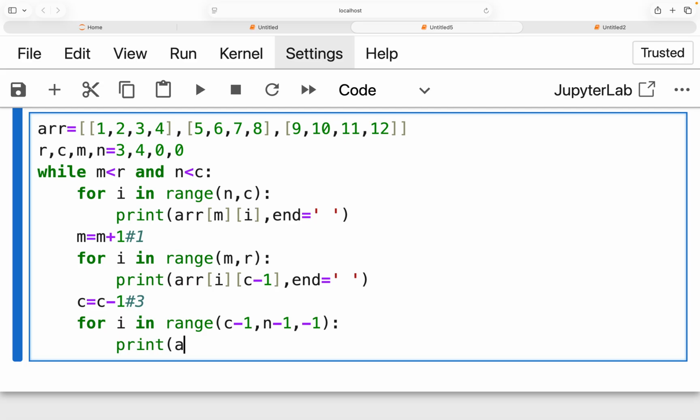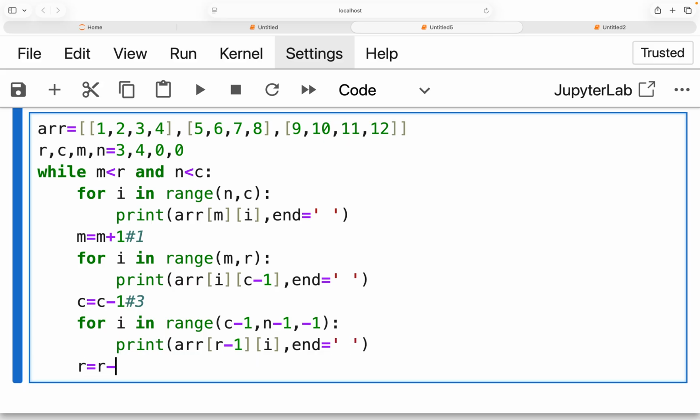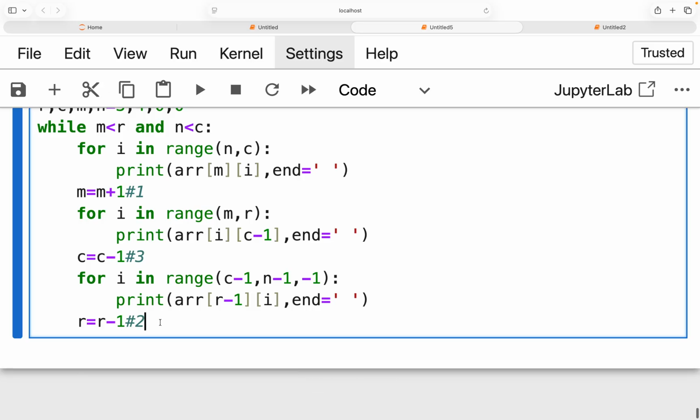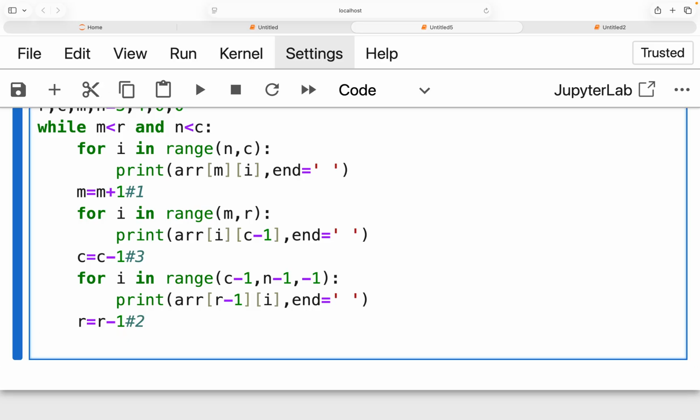Next, print array of, so we are generating the index values here for columns, right? Row subscript, it's fixed. The last row, that is r minus 1, and the column subscripts we are getting here, and end equals to space. It's not required to work with the last row, we can update it to 2 next.